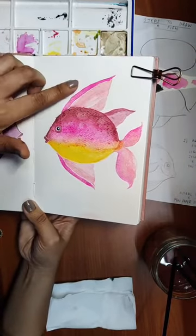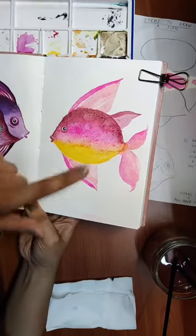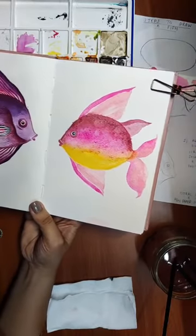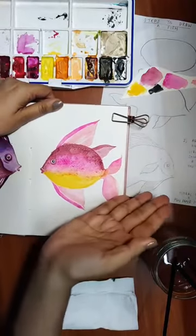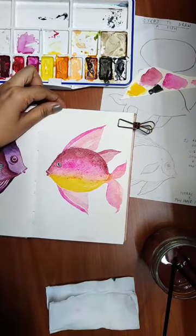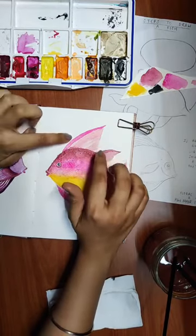I would still not recommend jumping to painting or going with the next few steps on your body, because I can still feel it's a bit damp. Unless and until it is completely dry, I would recommend you to experiment a bit. Now, as I was saying earlier, with watercolor you need a lot of patience. Thank you so much, Knotless Laces. You need to be very patient. So let's just try giving the details to our fins.